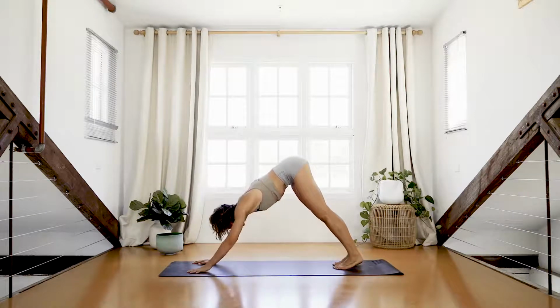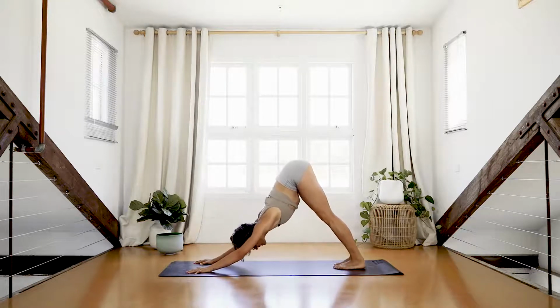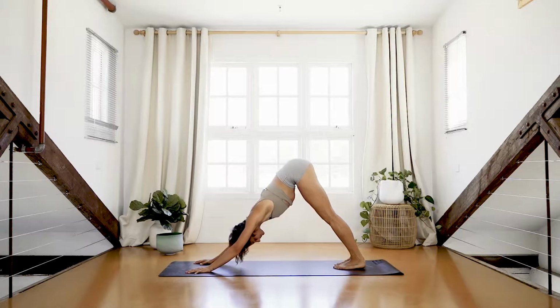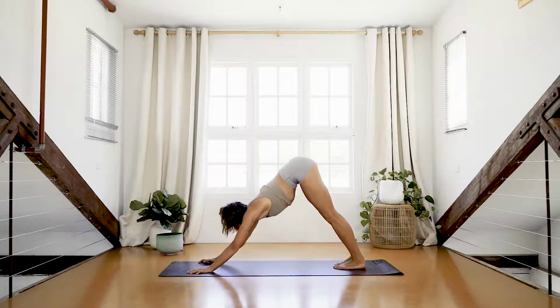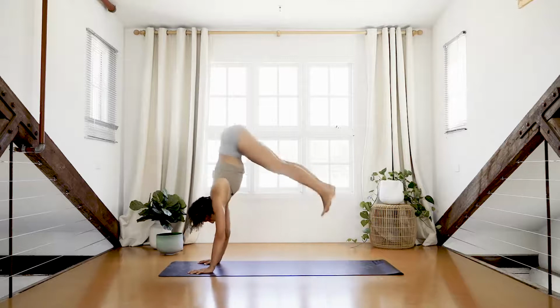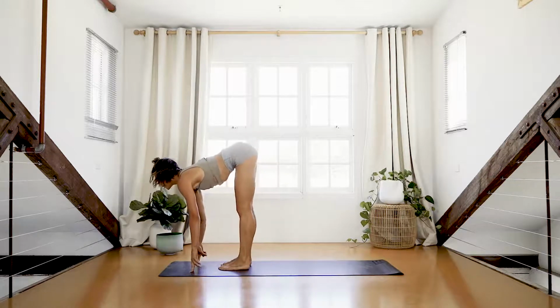Good, so we're just gonna take three more breaths before we come into our sun salutation A. So just allow the body to settle. When you're ready, starting our sun salutation A, look up between the palms, slightly bending at the knees. Hop, step, jump, handstand towards the top of the mat. Inhale, half a look up.